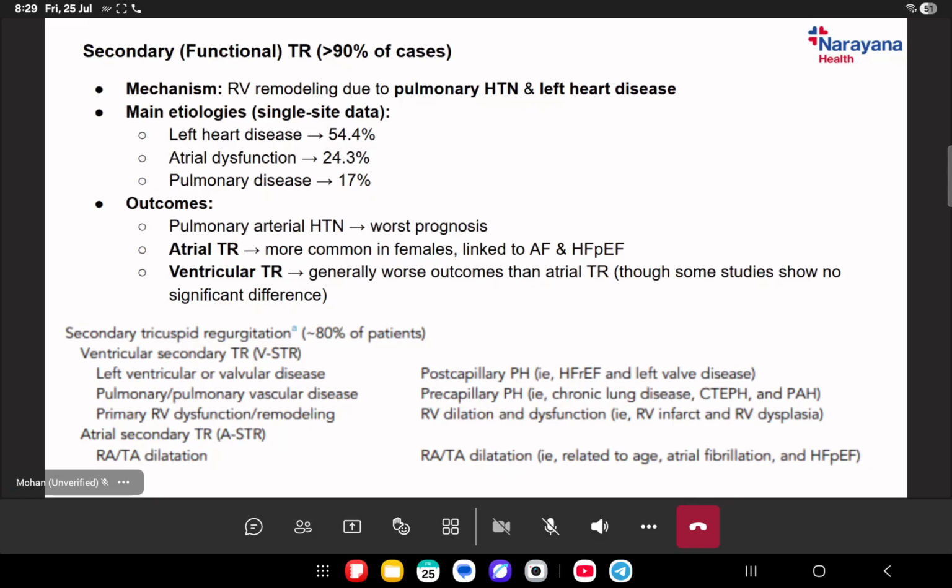Then you gave good statistics, but I was a bit disappointed. You didn't tell us what procedures are done in our hospital. That's the most important thing. You said so many procedures are done, but what procedures are done? How many of them did you do with a ring? How many of them De Vega or modified De Vegas?